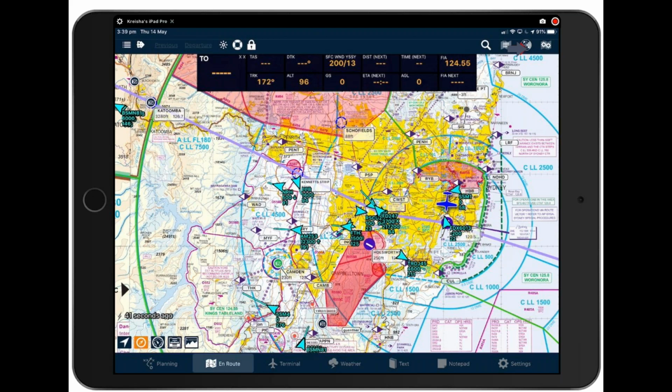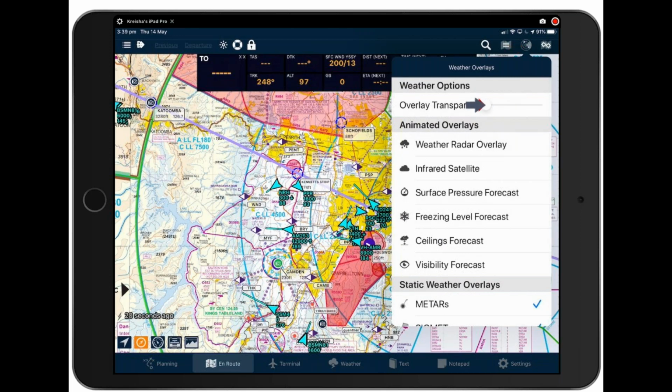So AvPlan offers you two weather features. We have weather pertaining to the map and what I call long range or planning weather, which is down here in its own separate pane. So right now we're going to be looking at weather pertaining to the map. Anything you want to overlay on the map or you want to have while you're in flight, you will access here in the weather pane.